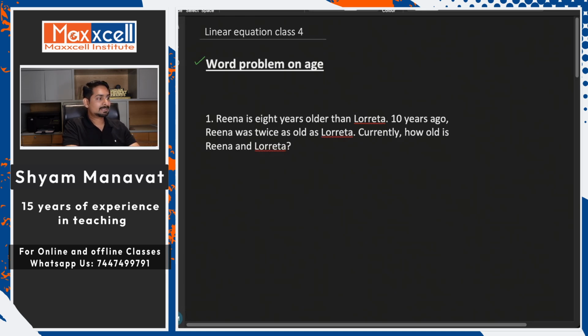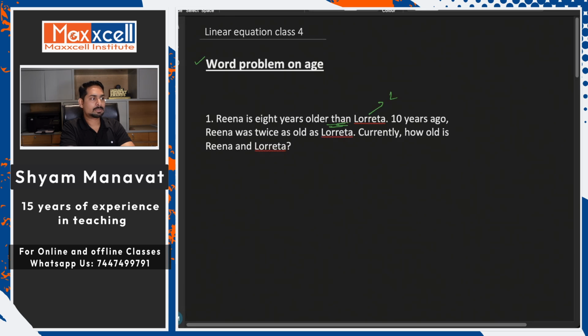Rina is 8 years older than base. This is comparative degree. What you get after that is base. So Rina is compared with Loretta. Loretta is the base here. Do you want to use 2 variables here, or even if I use 1 variable, you are okay with that? If you use fewer variables, you will get the answer faster. Okay. So let's read the entire question once.